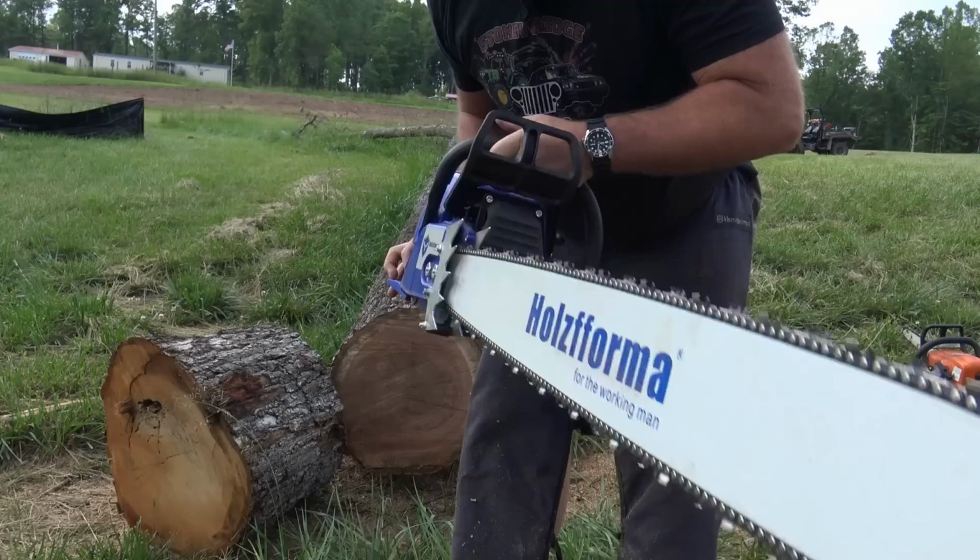That's a monster bar. Normally we'd run a 20-inch bar on that thing or a 24-inch bar on it. But for this big stuff, we're gonna put the Big Daddy bar on it. That's the biggest chainsaw I've ever ran.